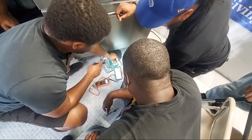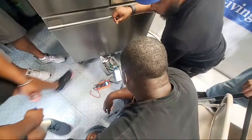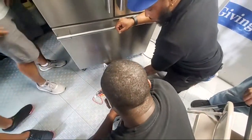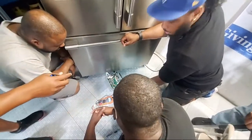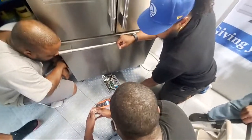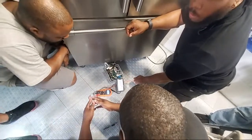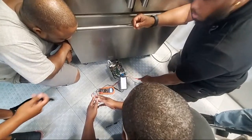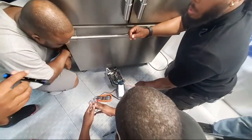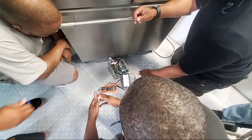That's how the engineers drew it up. It may look one way on the schematic, but I would have never noticed that, man. Mr. Richard showed me that this morning. He's just trying to show that on the schematic it may be one thing, but on the actual control board, the pins may not line up.